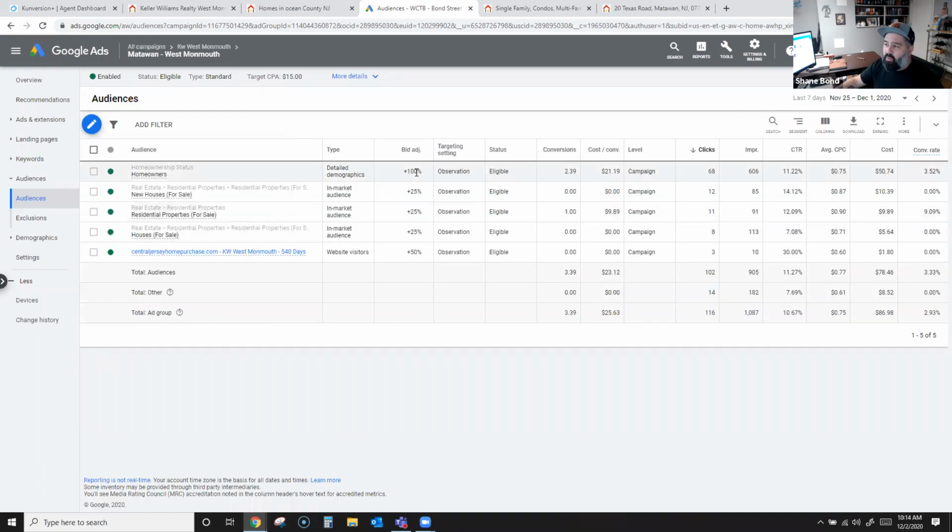Basically, I'll pay a little bit more for a click if that person is a homeowner. I'll pay 100% more, so pretty much double what my normal click would be, if Google has established that person is a homeowner. What we're looking for is listings, right? So the person that needs to buy a house in order to sell, or sell in order to buy, or the person that's looking at properties around theirs in order to price out their own home, right? The person that says, oh, I wonder what my neighbor's house is on the market for, that essentially is a seller, but they will come through as buyer leads.